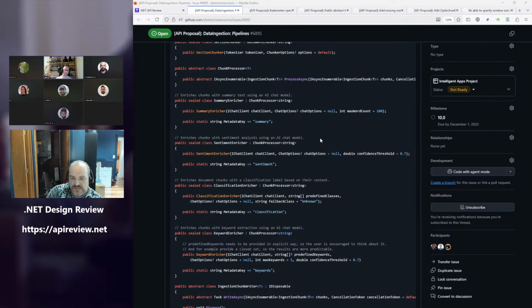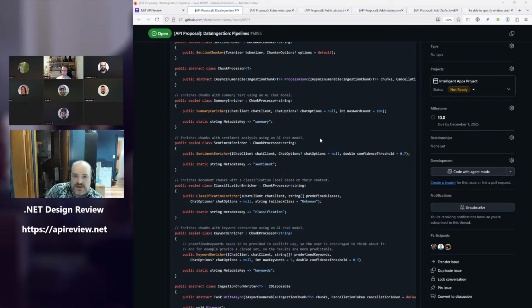And similarly for the keyword enrichment, we expect the users to provide predefined keywords, max number of keywords and confidence threshold. However, I have verified that plenty of products offer automatic keyword extraction, and if they want to get that, they need to say that predefined keywords is null. Okay.